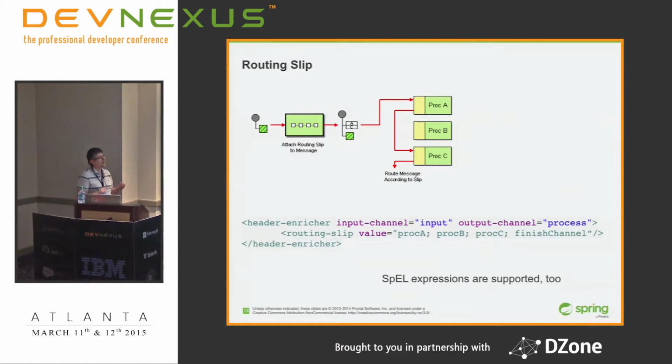So this is where the routing slip comes in. My example uses a static list of channels, but the component itself takes arguments such as SpEL expressions. So you can have the target channels computed based on the content of the message, or it can take even a bean that computes the list of channels that the message has to be sent to. So it's a very, very flexible way of dispatching and creating a route for a message throughout the framework.